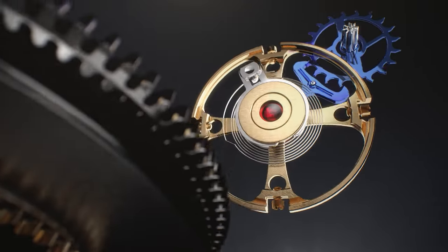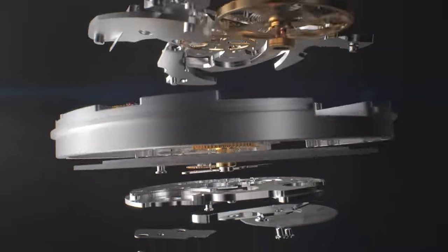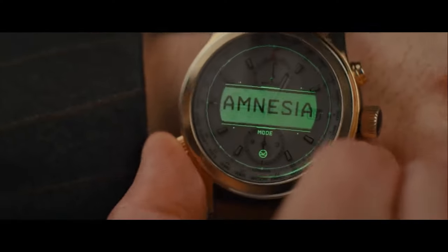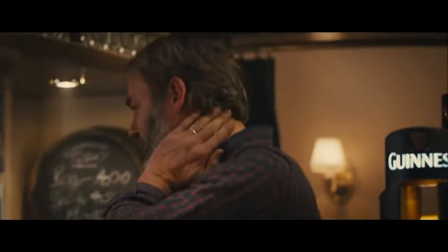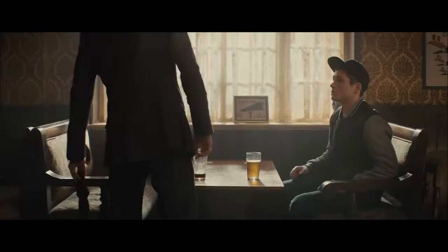I think one of my favorite stories with Bremont was when they were doing The Kingsman. Nick was actually in that movie. It was kind of early on. Not everybody was really aware of them. And it happened really organically. Kingsman just bleeds British. It's a very, very British movie. And they were looking for the watch for these spies to wear. And this was a natural connection between the two brands.